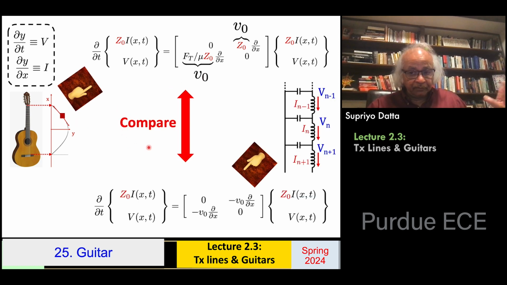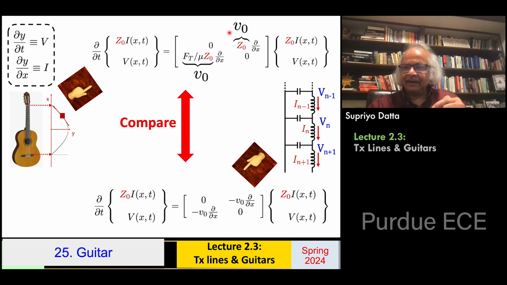Right? Compare with what we had before. Remember, for the electrical circuit we had this equation. Now for the mechanical system, this guitar, with this definition, we have an equation looking like this. And you see they have exactly the same form. One little difference is here we had a minus sign, here we ended up with a plus sign. But that's really an unimportant difference because you can get rid of it.